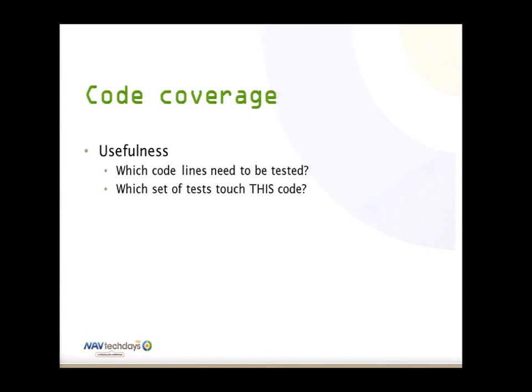So the usefulness of code coverage in the context of testing can be explained by these two questions. First, given that I am running my test with code coverage turned on, I can find out which lines of code are not touched. Why is that important? A high code coverage doesn't necessarily mean that you are verifying each and every line of code, but you're at least touching it. But a low code coverage gives you an indication that there are large chunks of code that none of your tests touch. Now, that could be an indication which you can use to make tests for such lines.